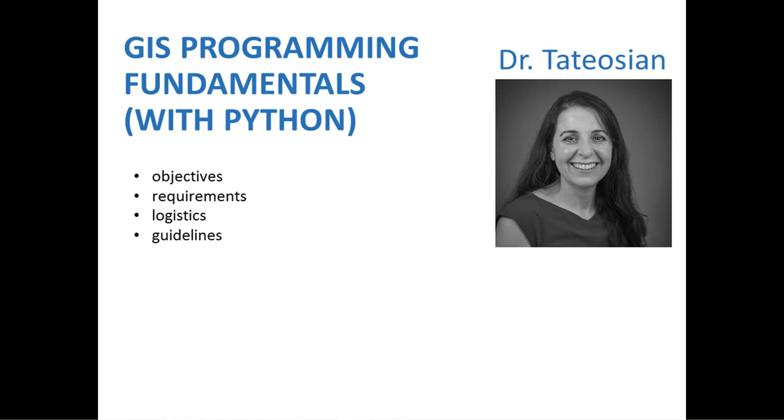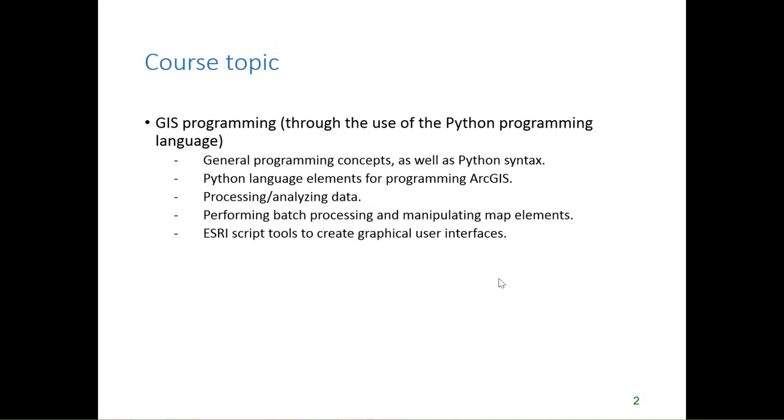In this video, we will discuss the objectives, requirements, logistics, and guidelines for the course. The focus of this course is GIS programming through the use of the Python programming language. We'll discuss general programming concepts as well as Python syntax. One element we'll discuss in depth is the ArcGIS Python library called ArcPy. We'll use ArcPy as well as standard Python features to process and analyze data.